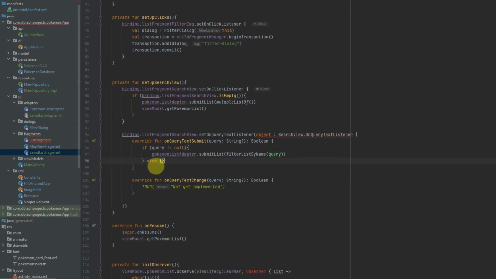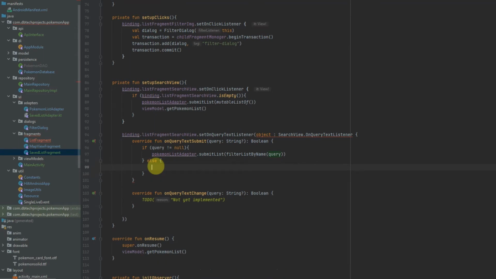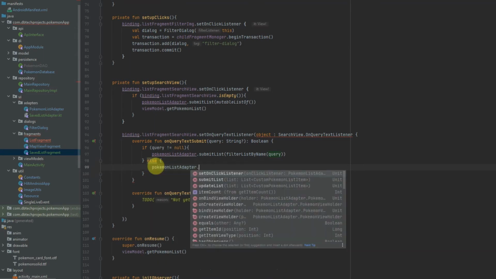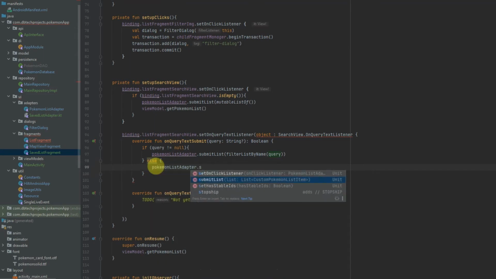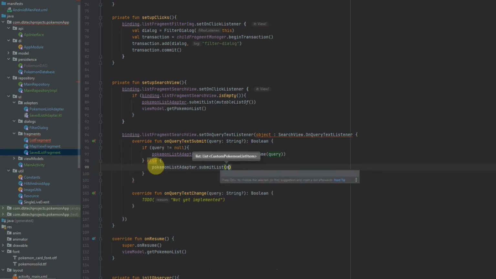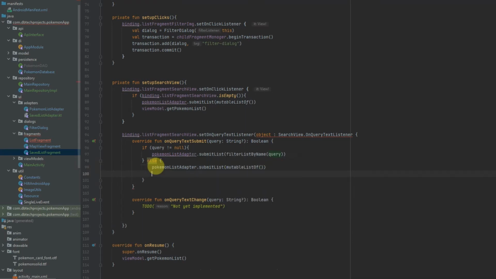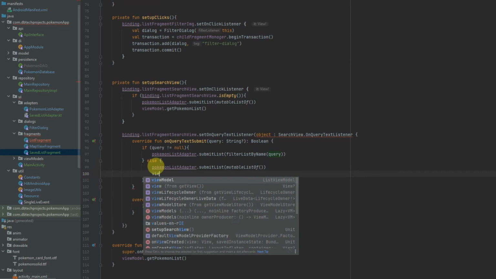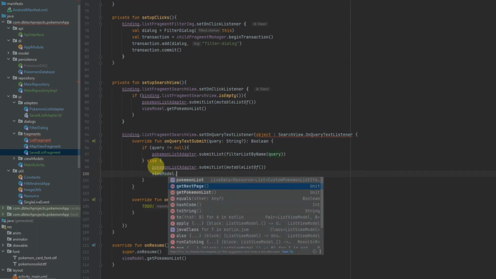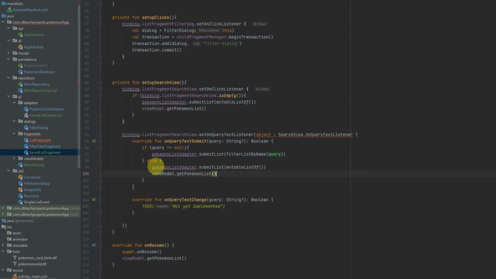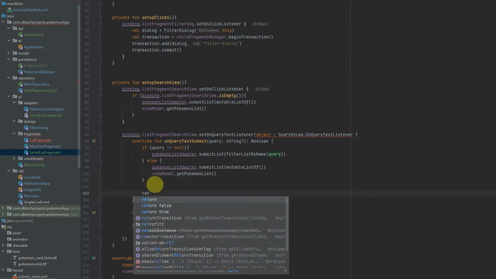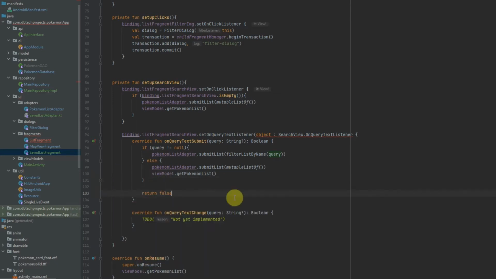Otherwise, we will set the list to empty, and select get Pokemon list. And at the bottom, we just need to put return false.